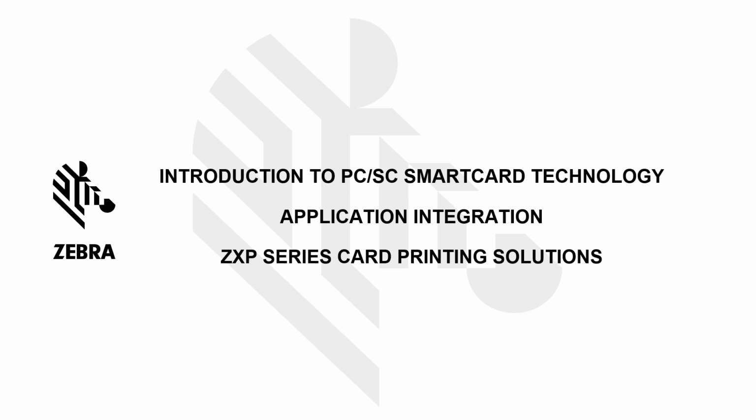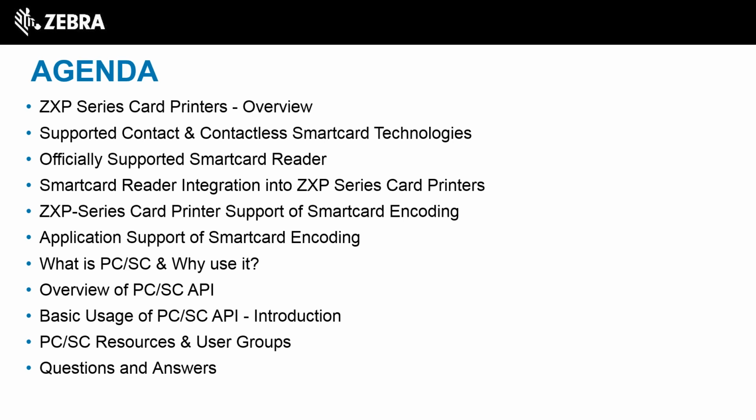There we go. Okay. So we're going to be emphasizing introduction to PCSC technology, application integration, and how the card printers are wrapped into that to become a solution. Our agenda for today, we're going to start with an overview of the ZXP-Series Card Printers. Then we're going to go into the supported contactless SmartCard Technologies, the brief overview of both, and what we call the officially supported SmartCard reader. For PCSC, there's a particular reader, Zebra OEMs from a manufacturer. We'll talk briefly about that. And then we'll go into a high-level presentation of the SmartCard reader integration in the ZXP-Series Card Printers, explain how it's integrated into the printer and why it's been done that way.